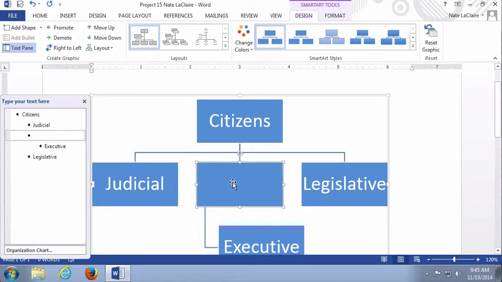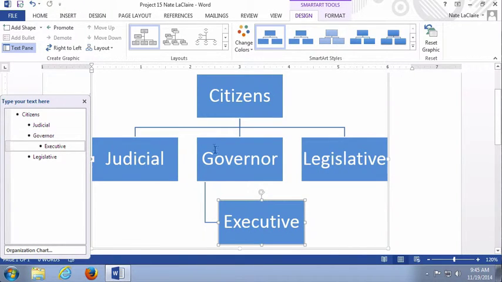And now click on the new blank box and type governor. So now we have the citizens, the governor, the executive branch, citizens direct to judicial, and citizens direct to legislative.